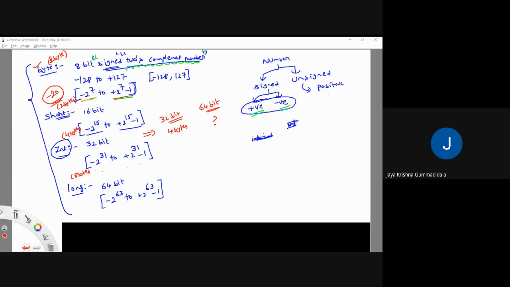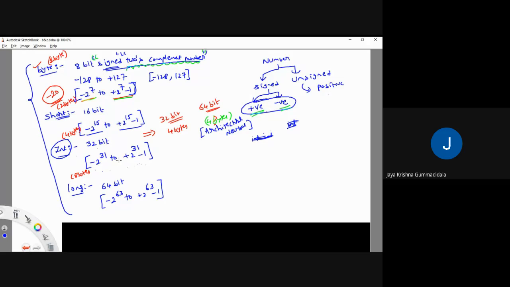Same. Yes. Why same? Because here the answer is 4 bytes only, because one of the features of Java language is architectural neutral. What do you mean by architectural neutral? Irrespective of its architecture, it always allocates the same amount of memory space for any kind of data type. Sorry, not for any kind of data type, for integer data type or for long data type, like that. I hope you understood, right?